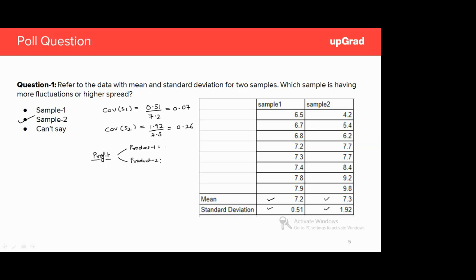Now the COV value for product 1 is, let's say, 0.5. Here it is 0.0009. Now can you answer me which one is the most profitable product or maybe the most consistent product?